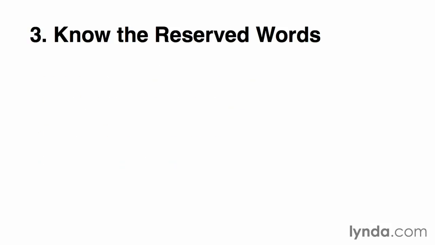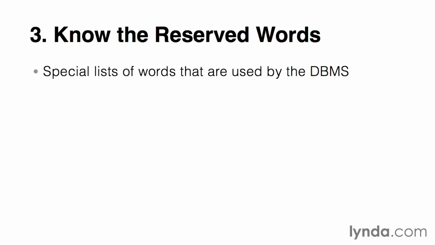The last thing to avoid when naming things is something called the reserved words for your particular database management system. Reserved words are words that have special meaning to the DBMS and can interfere with its operation. Often these are names of specific internal functions or data types that are meant to perform some specific operation against your database or define fields in a specific way. Words such as select or create can't be used as table names because they're operations that are meant to either select an existing table or create a new table. Imagine how confusing it would be to try and select the create table.